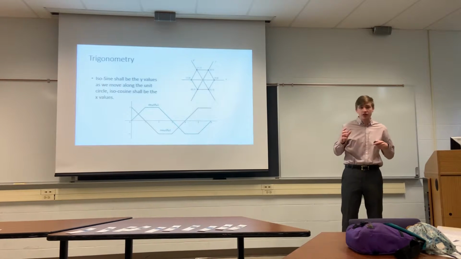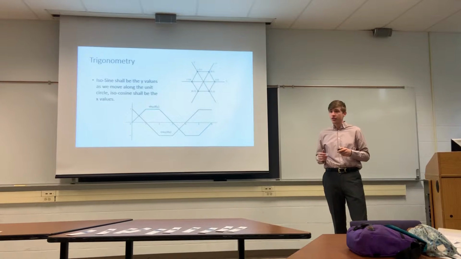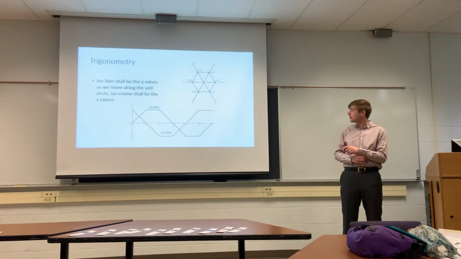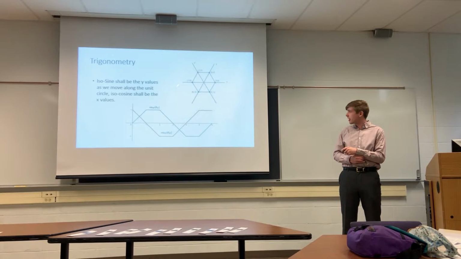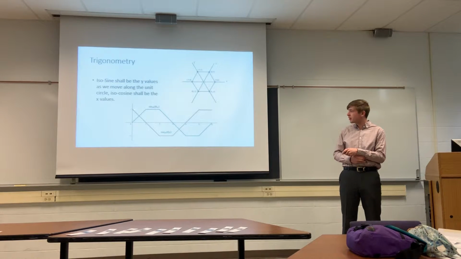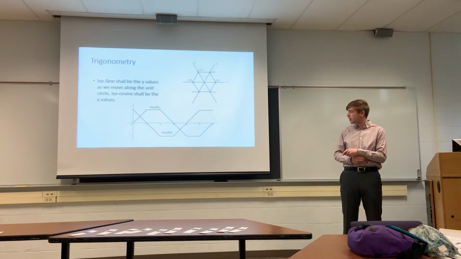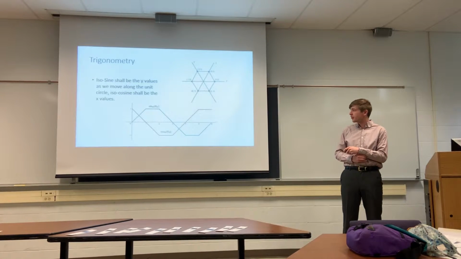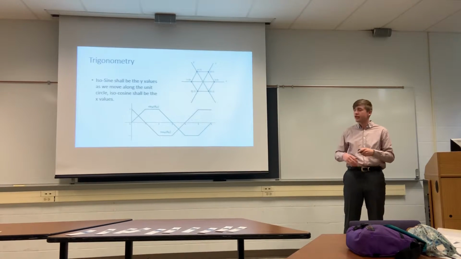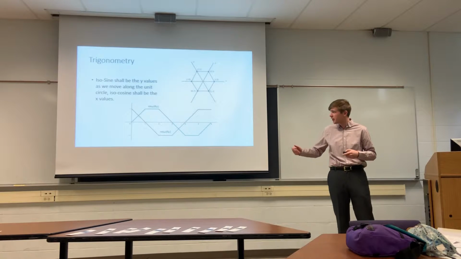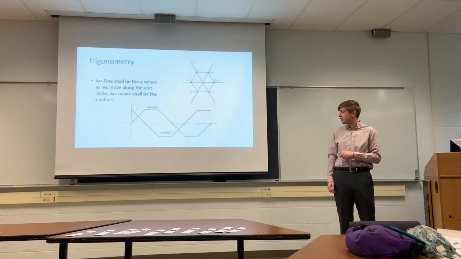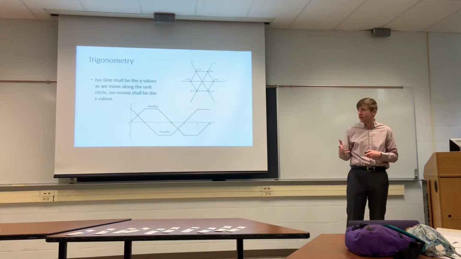Now for cosine, we're going to use the x values. Starting again at (1, 0), going around the circle goes from 1 to 0, and then it'll go down to -1. So if we look at the red line, it starts at 1 and goes down to -1. And then if you continue this process, it'll look something like this, and it'll repeat every 6. You can see here, 6. So it'll repeat every 6 units.